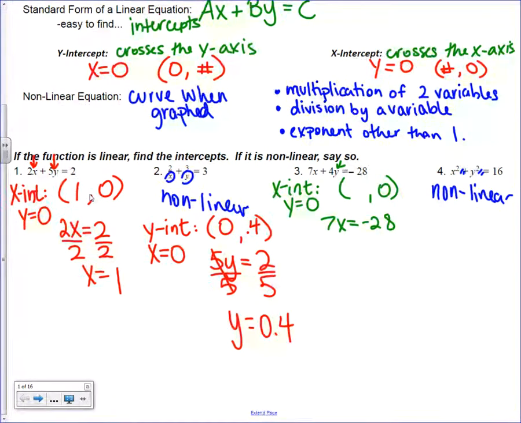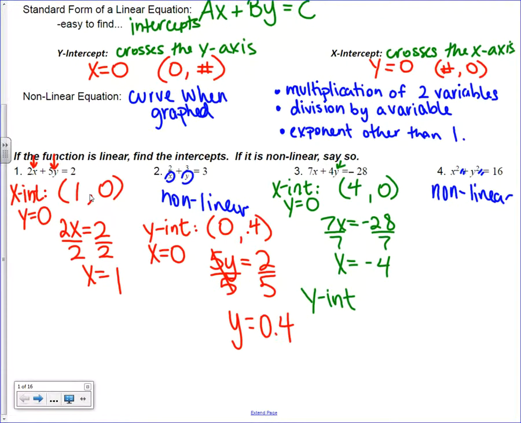How do you solve it? Divided by 7. So x is what? How we doing here, folks? Where am I going to put that -4? In the x spot right up there. So it's kind of like we're doing part A, part B. We're going to find the x-intercept first. We're going to find the y-intercept second.